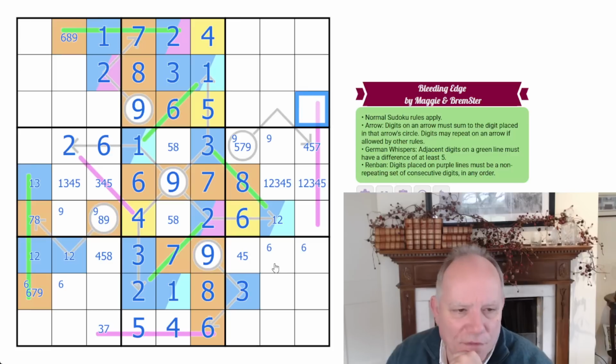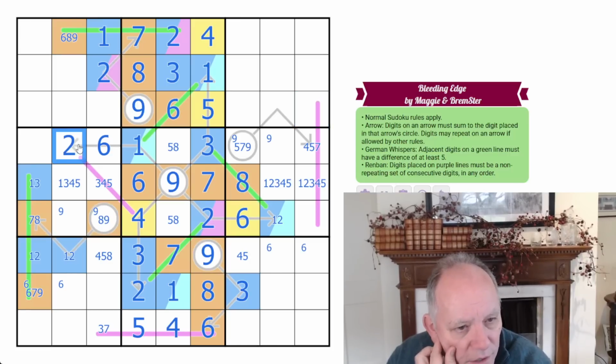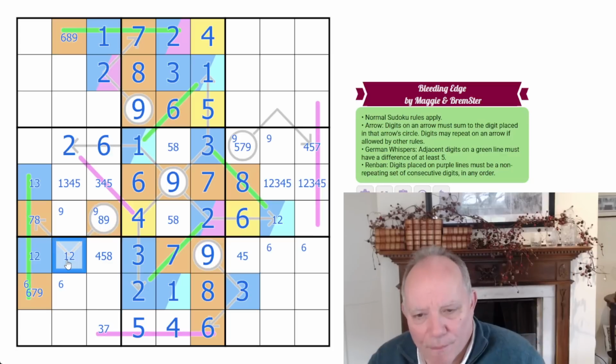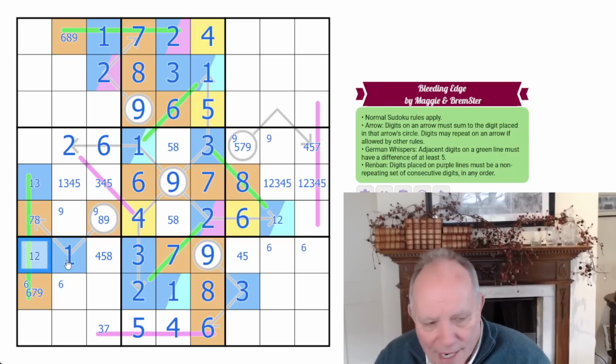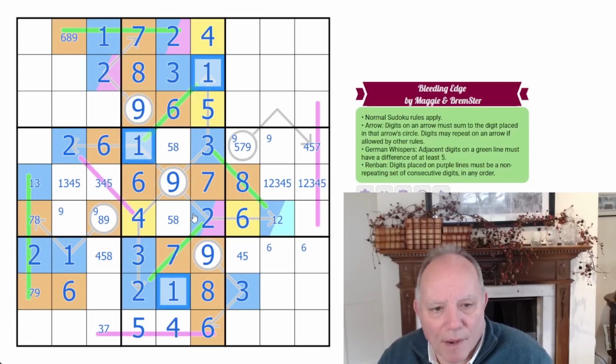Okay, well, I enjoyed the flurry of activity, getting lots of digits in the grid. I feel like, oh yes, look, that 2. I feel like further progress is not far away. And now that's a 2. This is not a 6. So that is where 6 goes in the box. I'm probably going to stop colouring in a moment because it's kind of done its job. In fact, let's get rid of the part colouring for now. Keep the main colouring going.